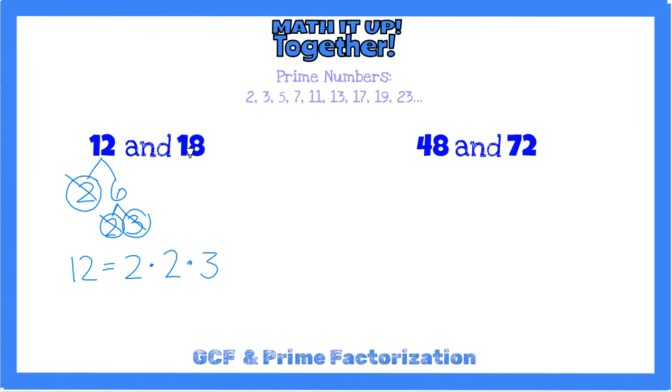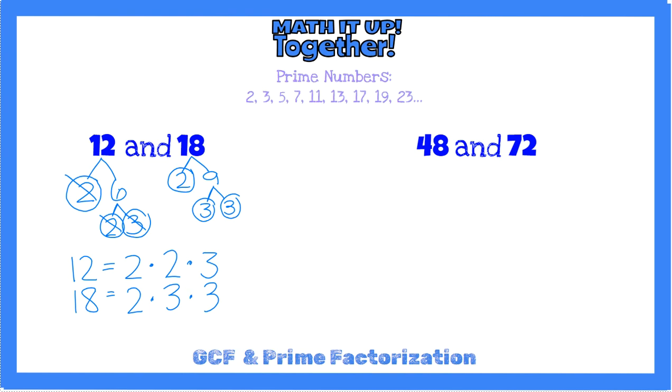So 18, we can do the same process. So I can start with a 2 and a 9. There are other ways I could have divided up that number to begin with, but 2 times 9 will get me 18. I'm going to circle that 2 because that's a prime number. And of course, 9 is a product of 3 times 3. I'm going to circle these numbers. So 18 is a result of 2 times 3 times 3 as the prime factors. So we can check our work again. 2 times 3 is 6, times 3 again is 18. I'm good on both of those.